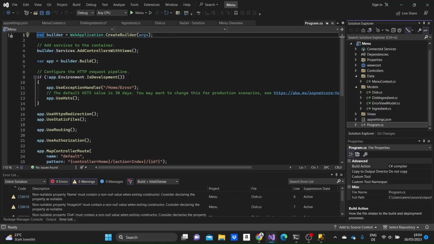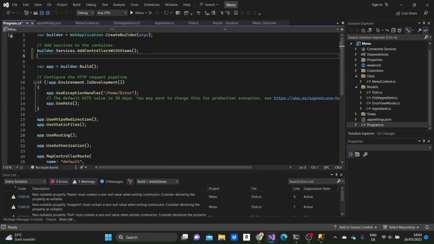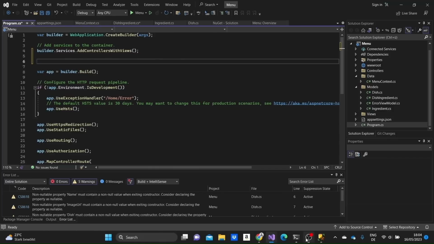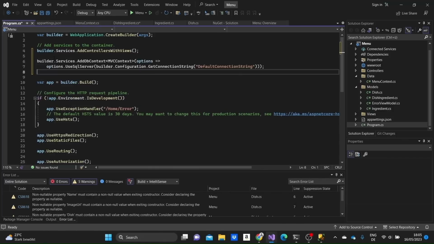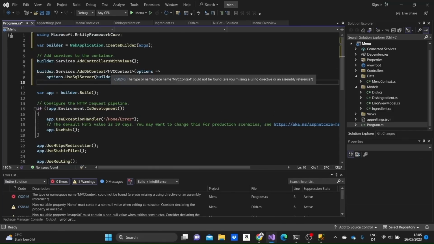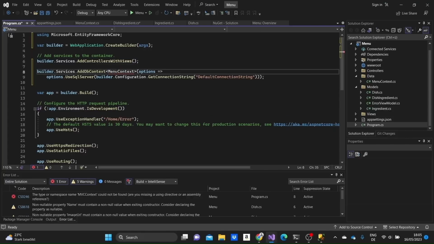The last thing is we'll need to go to program.cs and we'll need to add a service here. And I have this copied down somewhere. It's a long line, but basically what we do here is just put the context name there and we put the connection string name also in the name.